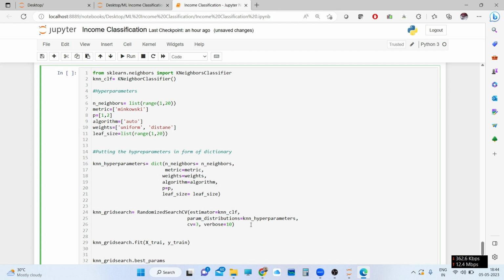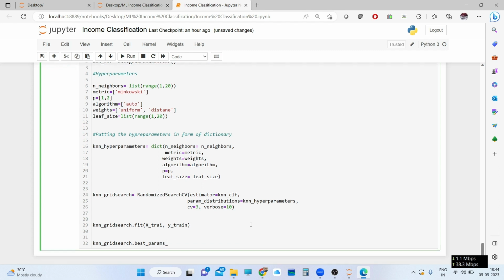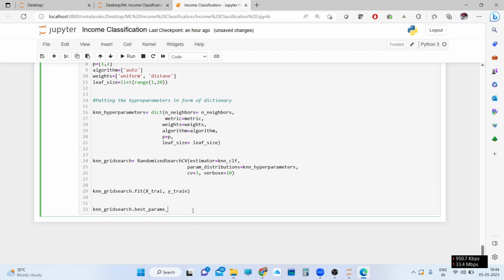This will display the best parameters after it has fitted, the parameters that give me the best result. Okay, let's execute it.